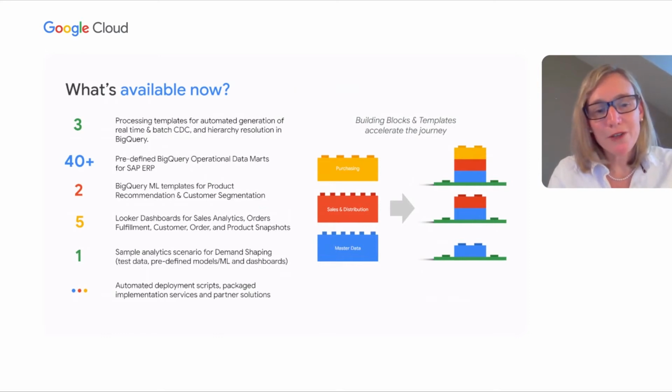We're providing pre-delivered scenarios as well as Looker dashboards for common scenarios such as sales analytics, order fulfillment, customer snapshots, as well as product-related snapshot information. And last but not least, scenarios such as demand signals and demand shaping that complement SAP's technologies and approaches and provide unique value in combination with Google Cloud industry solutions such as the digital supply chain twin can provide a complete comprehensive approach on how you can manage data and analytics with Google Cloud in combination with SAP.